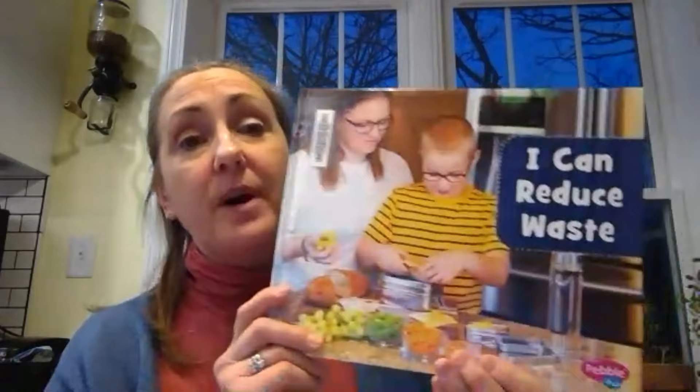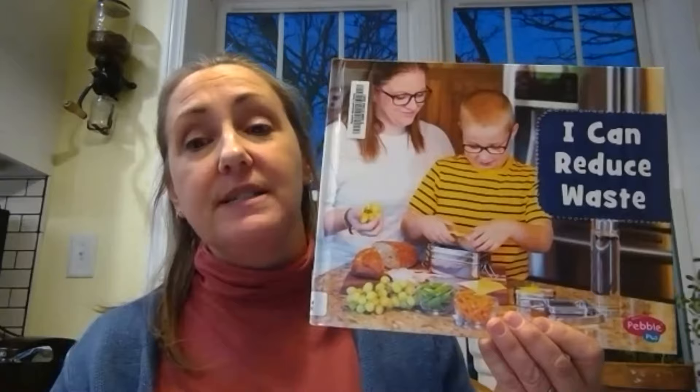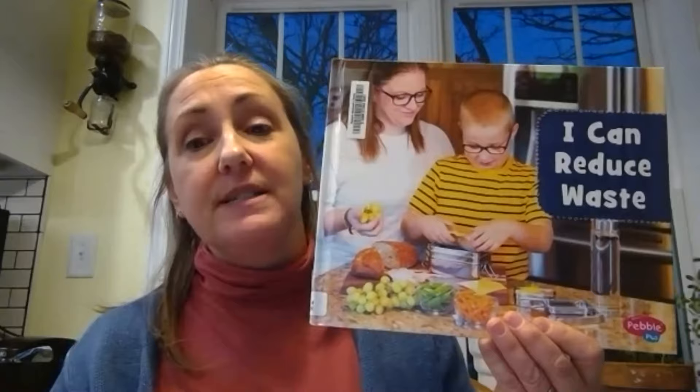We also have lots of children's books about reducing waste — if you want to introduce your child to the idea of reducing waste in your kitchen and creating a sustainable world, there are lots of books like that as well. The last things I want to mention are some DVDs that are really great. One is called Wasted: The Story of Food Waste. This was a movie produced by Anthony Bourdain, and it's really interesting — it outlines the problems of food waste, shows how food waste is contributing to climate change, and talks about how restauranteurs and chefs are trying to reduce food waste in their businesses.